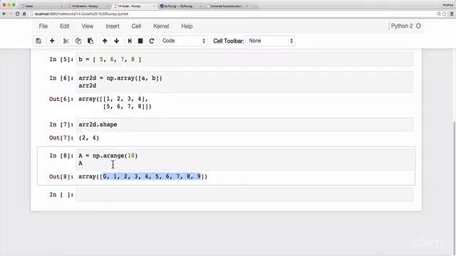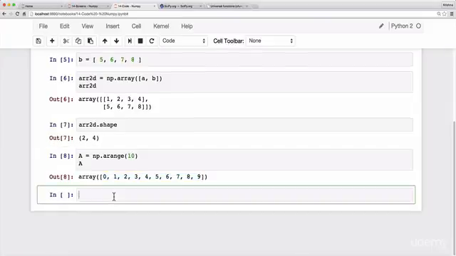With this range function, we can also use the three parameters start, stop, and step. Let us create another array b equal to np dot arange.